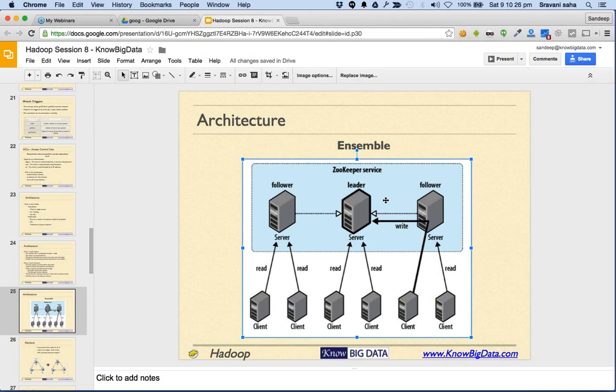Now that brings us to another point, that all of the nodes will consume an equal amount of data, which means if you're trying to store 1 MB, that 1 MB will be stored on all the nodes. Your data is there on all the nodes. That effectively makes sure that the reads are really powerful and really fast, because reads can happen from any of the followers, but write will only happen from one.